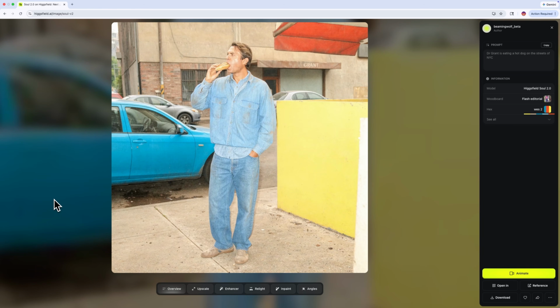Going back to our prompt from earlier, Dr. Grant eating a hot dog. It says Grant in the background. It's great. I think this one has a specific application. If you're using it for images on Instagram, if you're an influencer even, you could use this to make a bunch of different content very quickly. If you're making videos like me, I would use it to download the images of the characters and use those as reference images in my much larger project sequences.